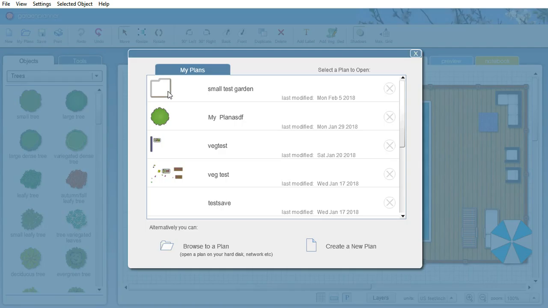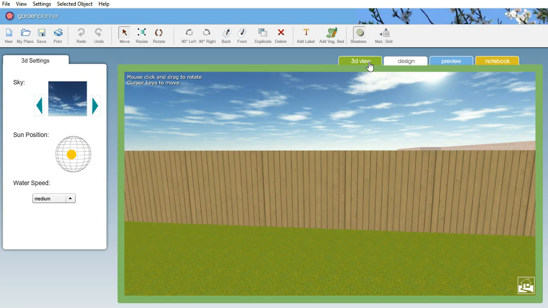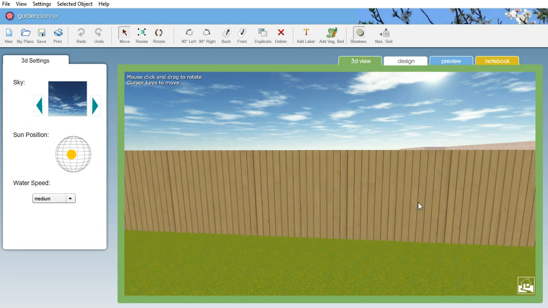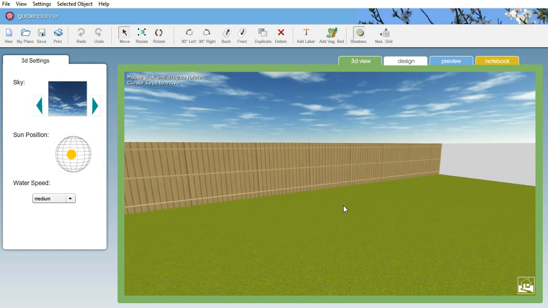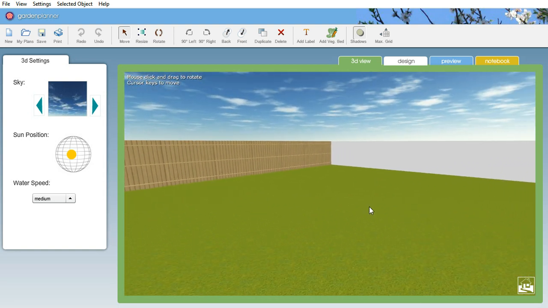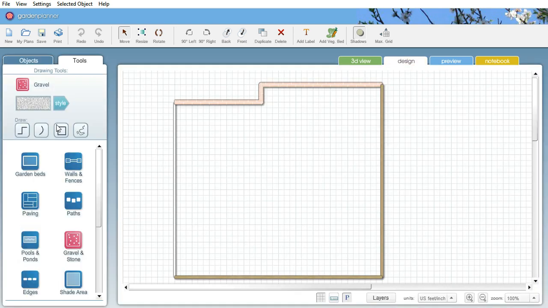Okay, let's create a simple plan and try building one from scratch for both 2D and 3D view. I've just got a layout here, a template for a simple house. That's just a house wall there, timber side, and a neighbor's wall. And this is about, say, 33 feet by 36 feet. And let's have a look at it in 3D view. You can see there just a simple brick wall representing the house and the side timber and solid wall of the rest of the garden. Assume this is a back garden.